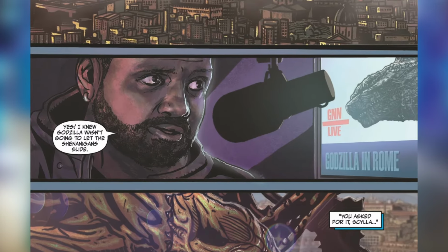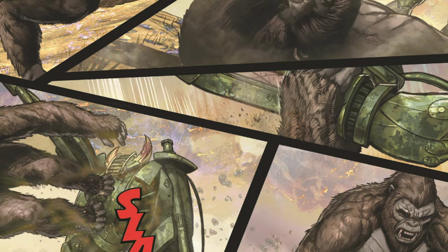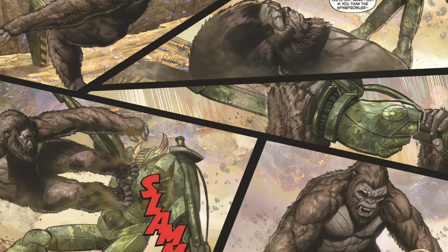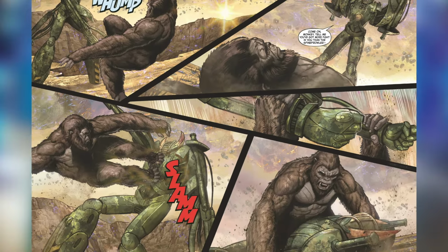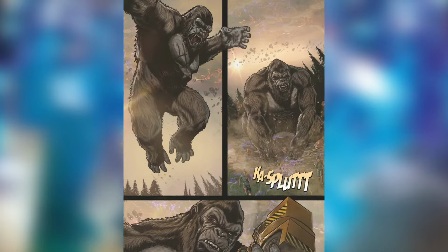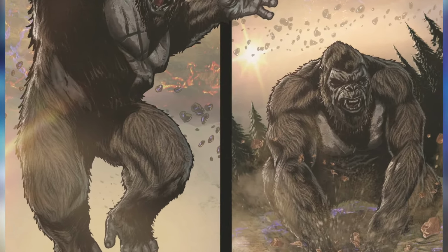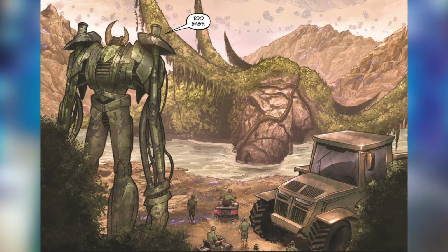The Hunted has a serviceable human story as long as you can overlook the horrible world building, and a thrilling kaiju story. The comic is well paced and exciting and does a good surface level job of building up the rivalry between Scylla and Godzilla for the film. The Kong story doesn't match up to the movie at all, but it does work well on its own. The artwork is pretty solid with some wonderful visuals and some subpar moments.